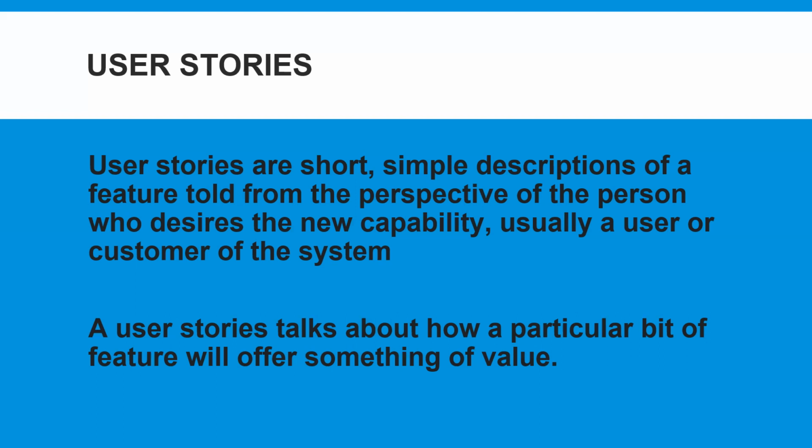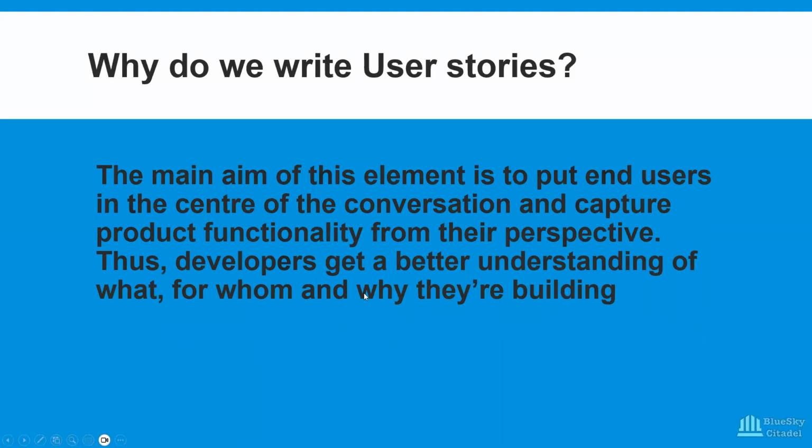Please do not forget this. This is really important. You write it from the perspective of the person. So you are standing, let me say, standing in the gap. You are writing it as if you are the one that is going to end up using it, as if you were the user. So it's the user story. A user story talks about how a particular bit of a feature will offer something of value. So we'll see that described as we go on.